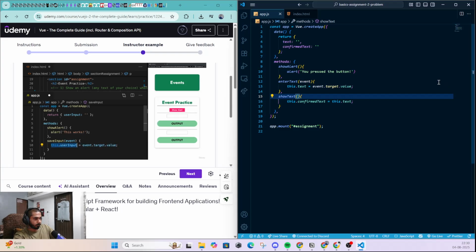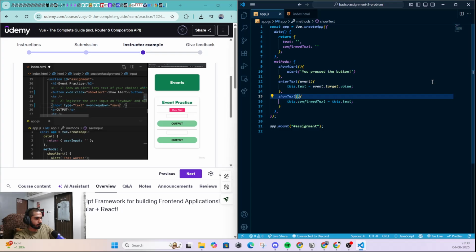And with that, we set the user input data property with this user input equal to whatever the user entered. Now we just need to point at save input here, and if we now save that and reload, I can enter max here and see nothing, because we probably should also output the input here. So here in this paragraph, we use interpolation to output user input. So to output this property and its value. And now if I reload, I can see what I enter.